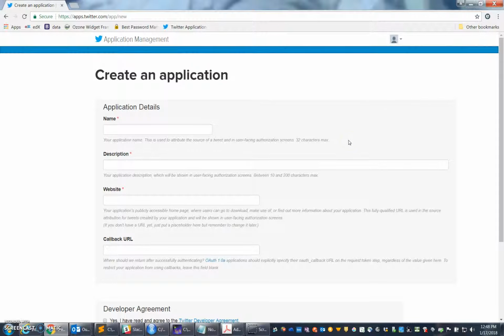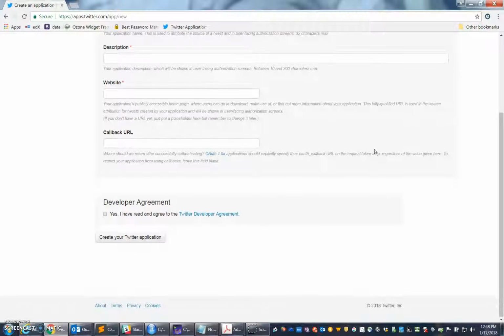You can create a maximum of 4, sometimes 5, depending on the bandwidth of Twitter, APIs associated with one Twitter account. If you have to do a whole bunch of scraping, I recommend multiple Twitter accounts, which means multiple email addresses. I recently did a project where I had to create 4 different Twitter accounts in order to scrape the necessary amount of data. That's all for this video. I will be showing you in the next video how to use those keys to connect to Twitter.